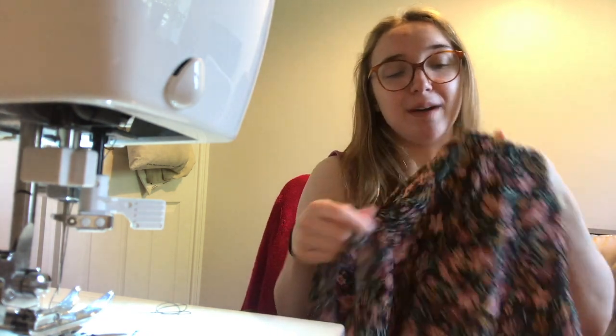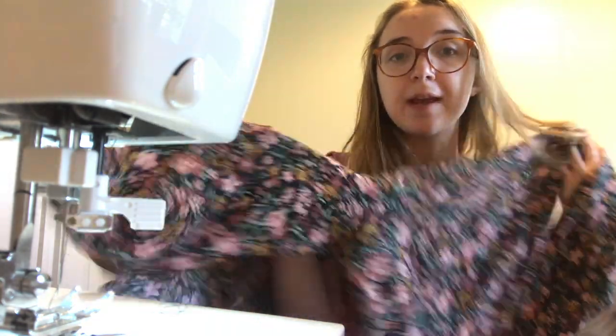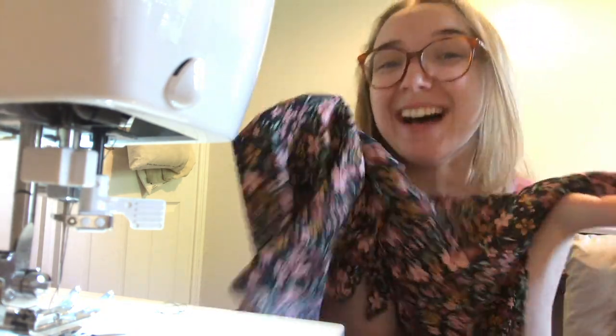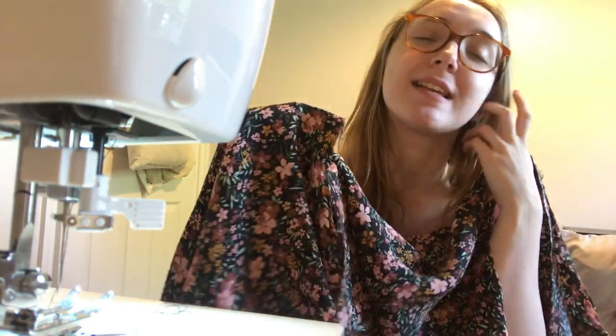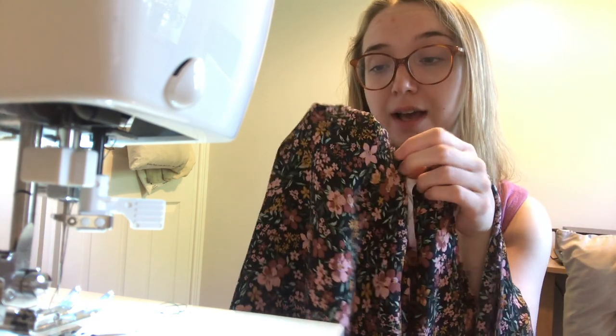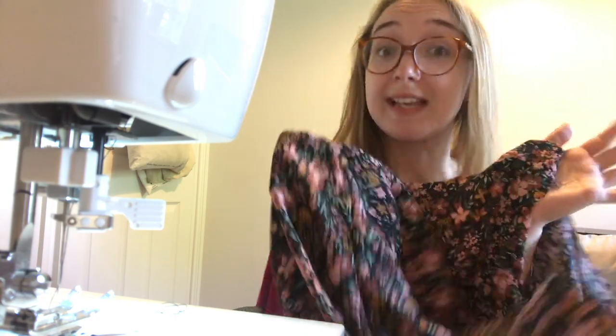I'm having such a good time doing this. I'm working a wedding tomorrow, so I'm hoping that if I get this finished in time I can wear it - it's black like all my other event clothes but it's floral so it's probably fine. It's between this and my Nina Lee Carnaby dress, but it's going to be 30 degrees tomorrow so I need something comfortable. Let's pop the other sleeve in.